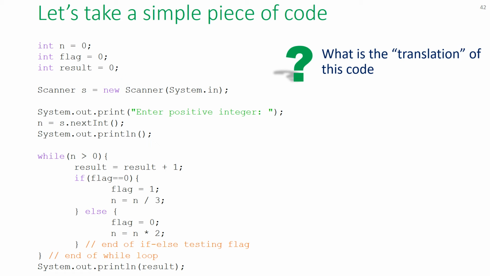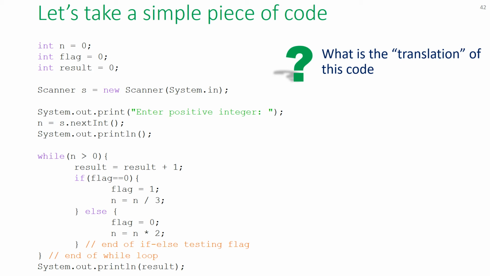So what else? Declaration of variables here, a scanner, some prompt to the user followed immediately by reading a value from the user, followed immediately by some aesthetic stuff, like skip a line and stuff like that. That loop, we know it's a kind of counter control loop that's going to be a little weird. Every iteration I increment result by 1, so result is going to be equal to the number of iterations of my loop, because every time I go through it, I increment by 1.